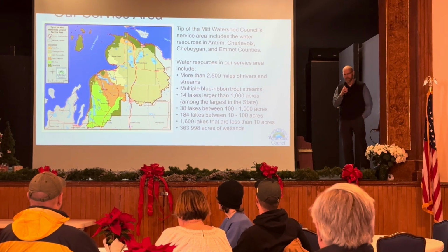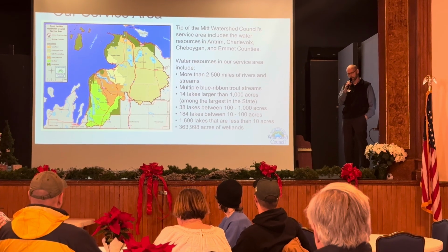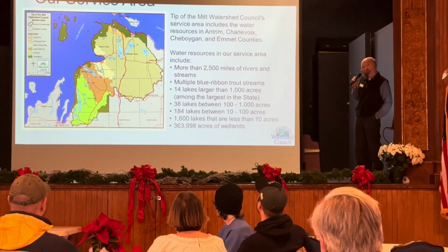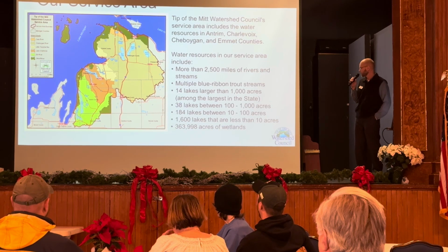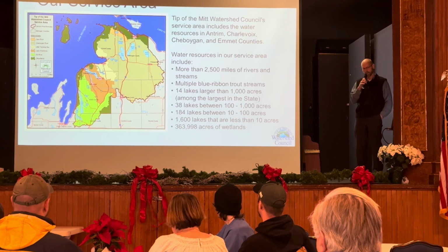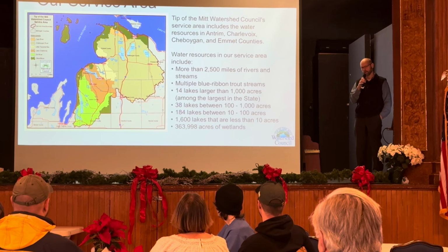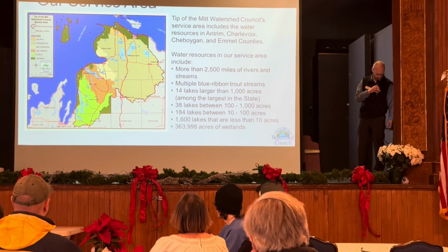The first couple of slides are just some background about the Watershed Council. If you're not familiar with us, we're a nonprofit organization, and our service area is shown on the map here. We're very watershed focused, so you can see the map of the different watersheds here. And of course, we're in that light green one towards the bottom there, the Elk River chain of lakes. I also like to acknowledge that we are in the traditional homelands of the Anishinaabe peoples, the Odawa, the Potawatomi, and the Ojibwe, and we will continue to partner with them to protect our waters for the next 7 generations.